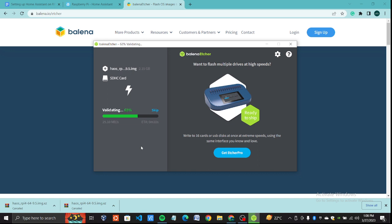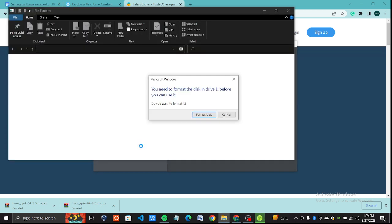My plan is to create a series on Home Assistant in which I will be connecting an ESP8266 with Home Assistant running on a Raspberry Pi, and then the Raspberry Pi would be controlling the LEDs connected to the ESP8266. The connection would be wireless. So it's like you are controlling the lights in your home. Let's say those lights are in your hall and you are sitting in your bedroom, you are able to control them.